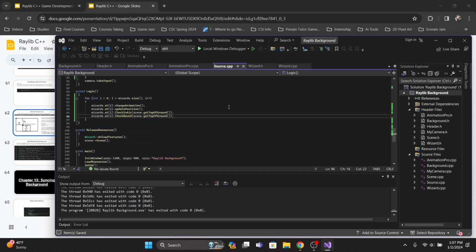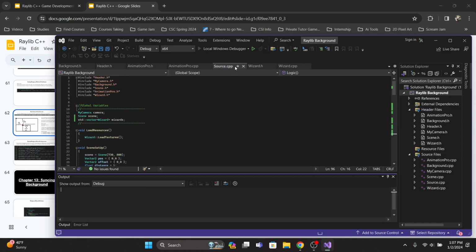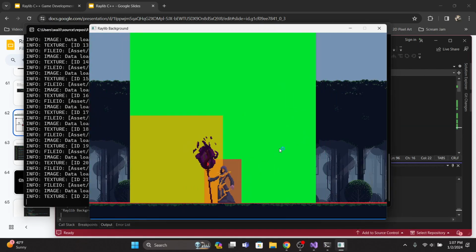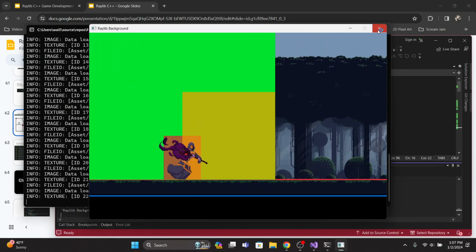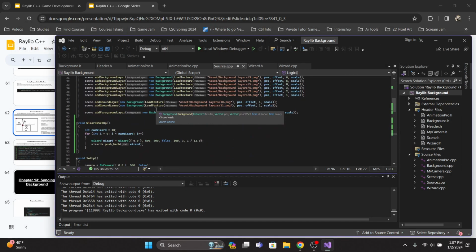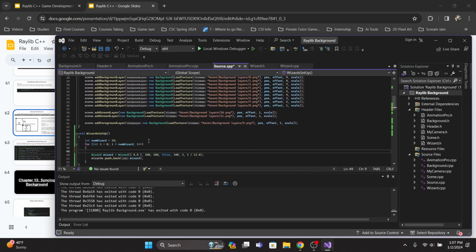Okay. So that should draw the wizards out. Wait, where are the wizards? Oh, they're all drawn on the exact same spot. So let's randomize the positions just a little bit.